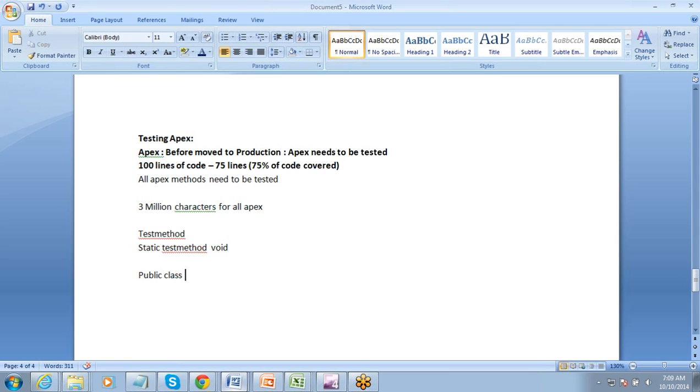You name it anything, you name it ABCD. And then inside that class, you just have to make sure that you write the method. This type of a method. Now this method should execute your testing things. Now tell me.